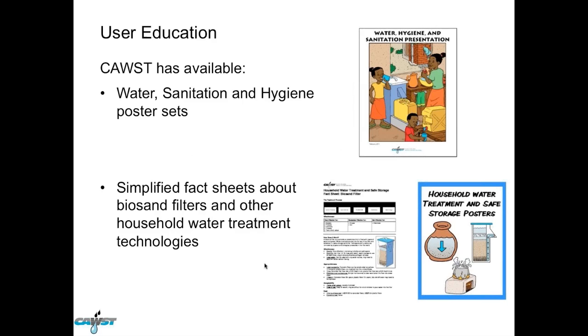We also have a series of fact sheets on different household water treatment technologies. So the Biosand filter is one that's shown there. We also have them for ceramic filters, for chlorine, for boiling, for settling, and they come either as standalone fact sheets, or as a poster set with a picture of the treatment method on one side and the simplified fact sheet on the back side.